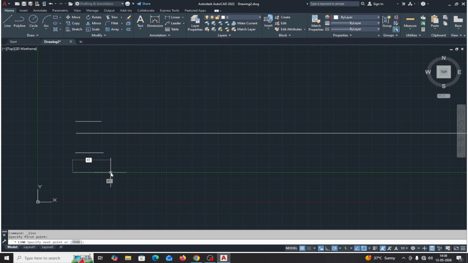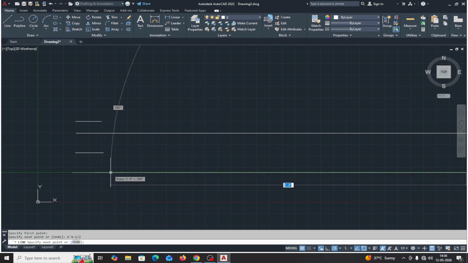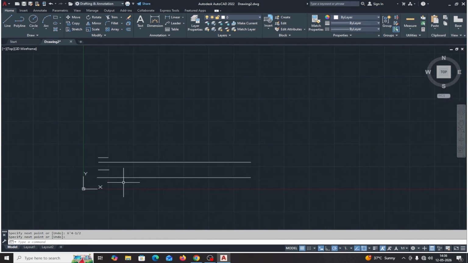Now suppose I give 4-1/2, enter, and enter. If I click this one, this is 6 feet 4.5 inches. Only in the case of feet do you need to give the single quotation mark. Okay, in this way you can give the value for feet and inches.